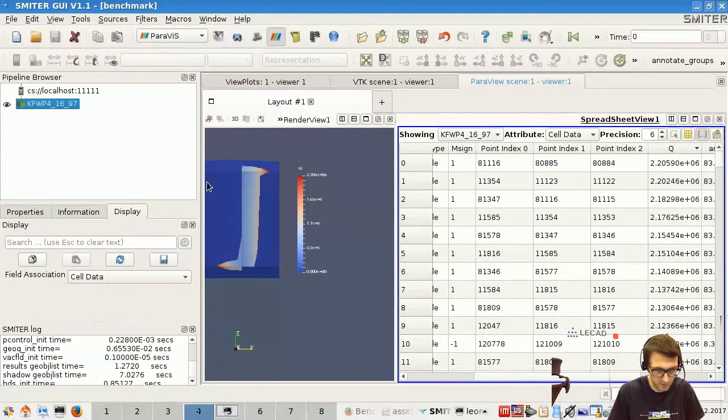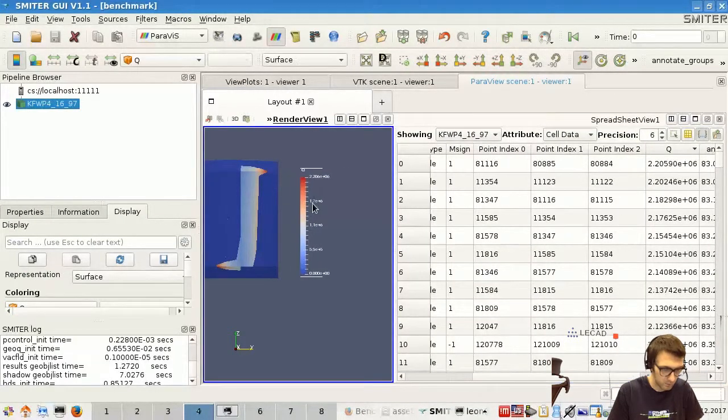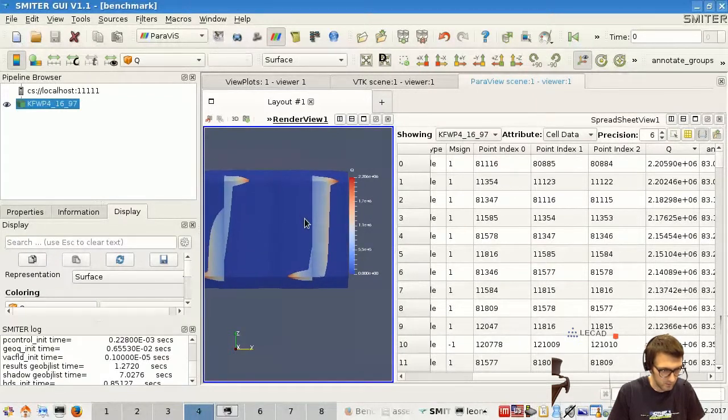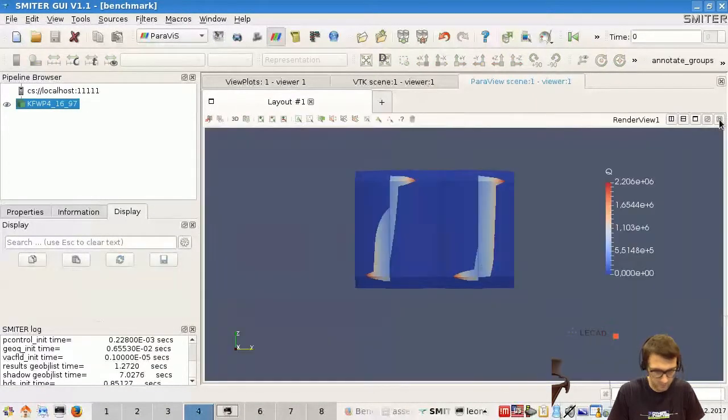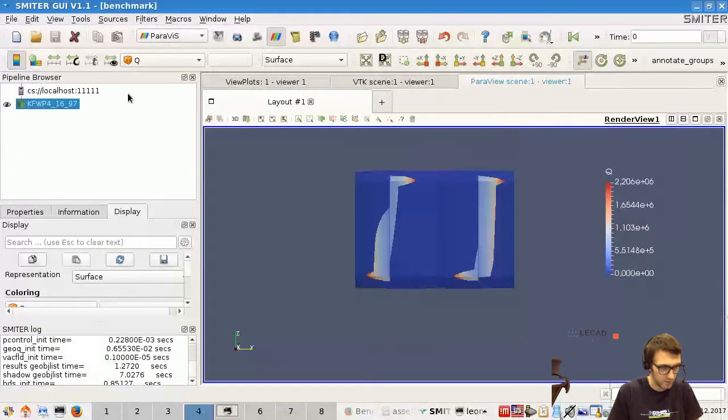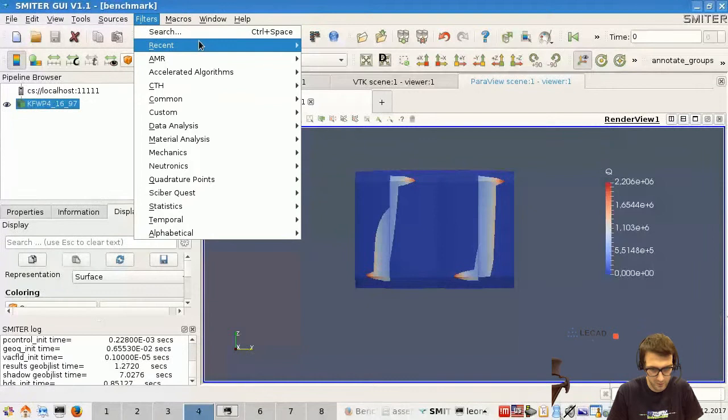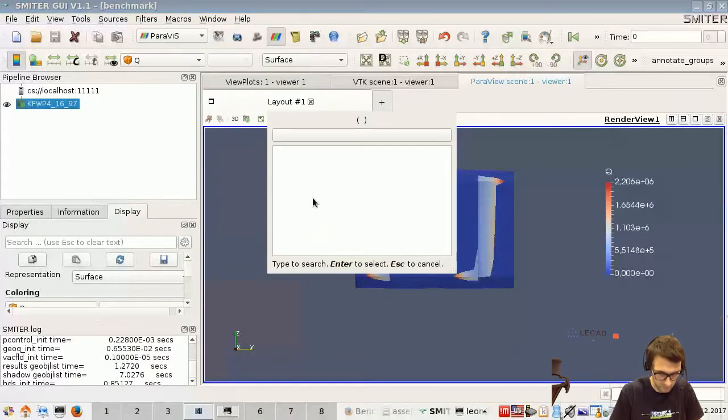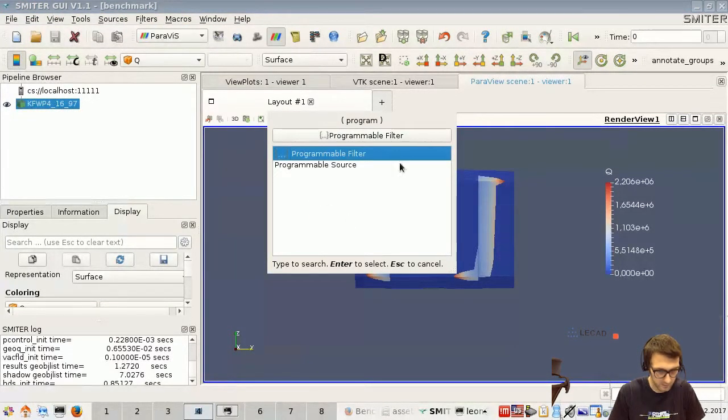We can also apply a programmable filter to our VTK file. First, I will close this numerical display, and here we can select the mesh and then navigate to filters, recent, or we search and we type programmable filter, select it.